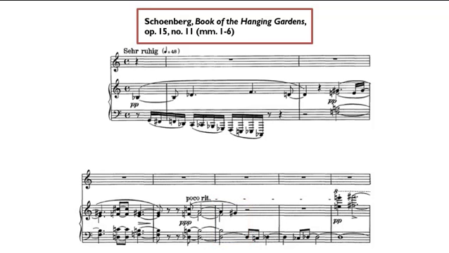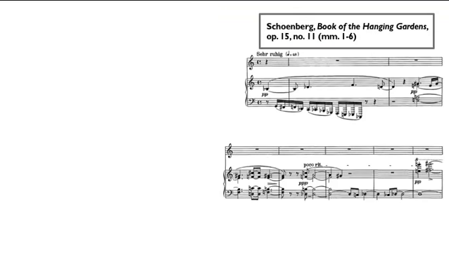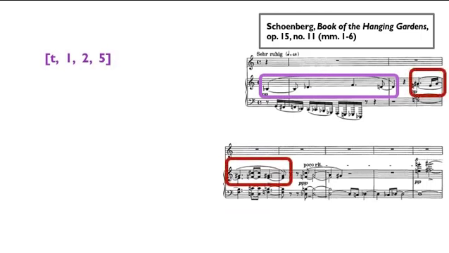We can segment the opening melody in the right hand of the piano part into 3 different sets to consider and analyze. I will go ahead and show these and place them in normal form as well. The first set is 10, 1, 2, and 5. The second set, in measures 2 and 3, is 1, 4, 5, and 8. The third set we will consider in this example is 5, 8, 9, and 0.